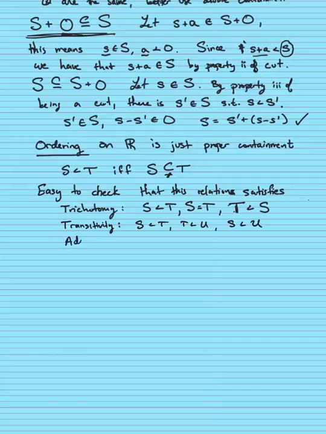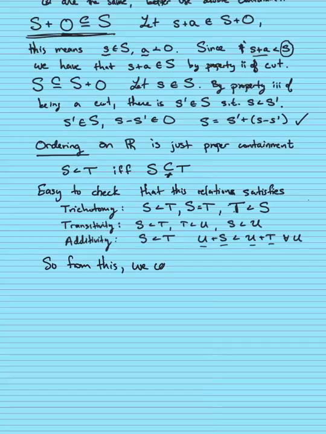And also additivity, that if S is less than T, then U plus S is less than U plus T for all U, for all real numbers. This is again just if you have one subset, if S is a subset of T and you add the subset U to both, you'll get another subset. Okay?